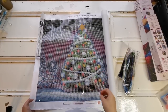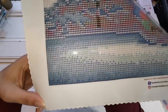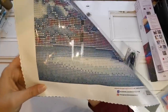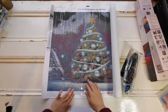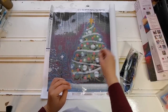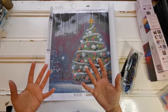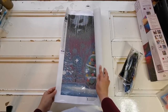I forgot to show you the sticky. This is the glue on the canvas — it is poured glue. The canvas is also really sparkly; that's not just shine, that's actual glitter. The glue itself is super, super sticky — it feels like jelly. Sometimes people find it's different to work with when you're used to double-sided tape. The drills can slide very easily, so what you could do is cure the area by leaving it exposed for as long as you can. Just let the air get to it a little bit so it breathes, and while you're diamond painting it'll cure as well, making it easier for the drills not to move around.